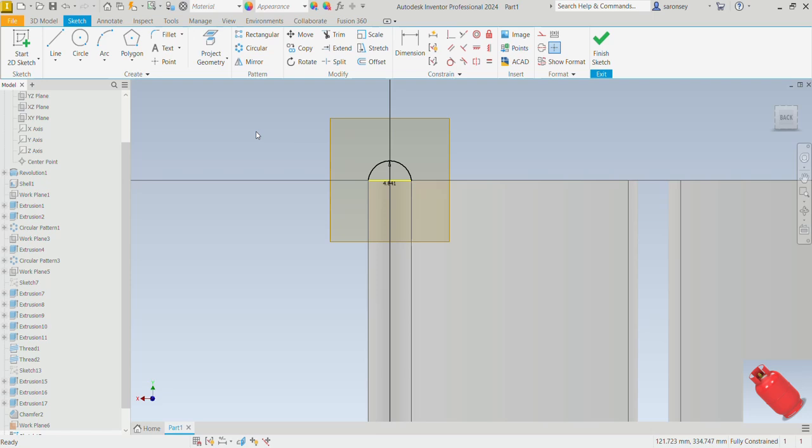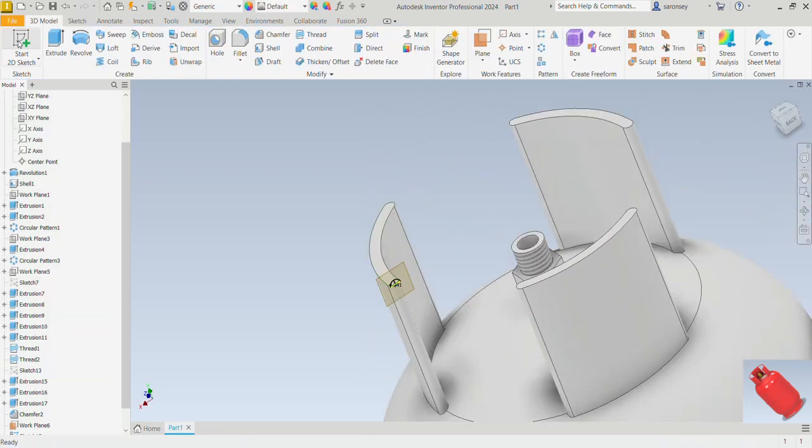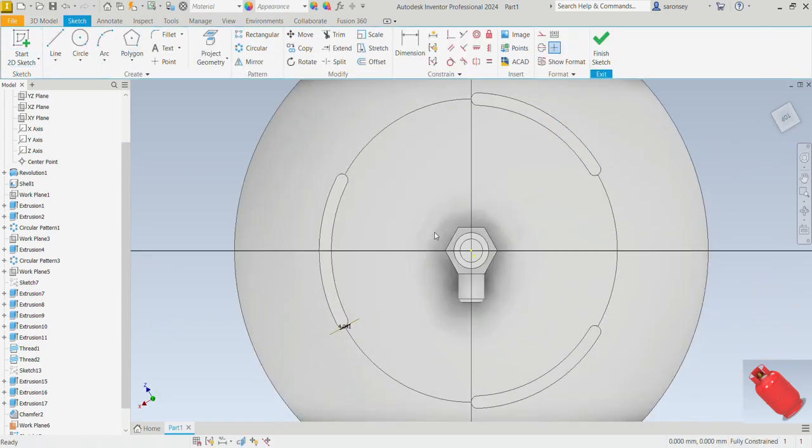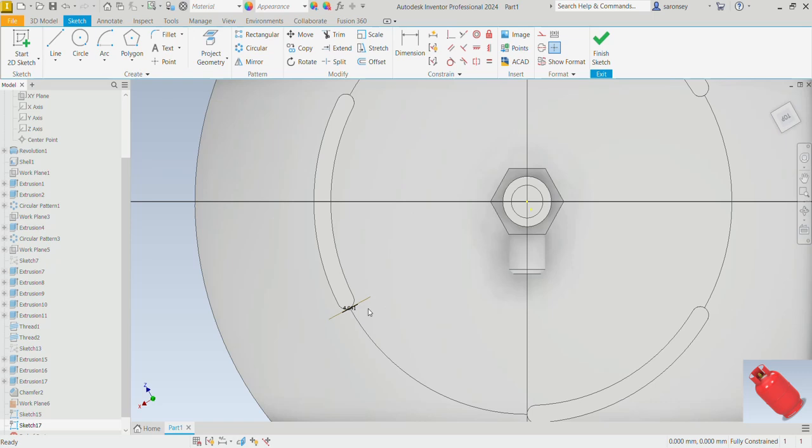We would be using the sweep command. And so to sweep, we need a path. Let's finish this and then create the path. We want to create that on this face. So just choose the 2D sketch command and let's select this face. Let me project some points onto that face. So I'll project geometry, this very point right here.